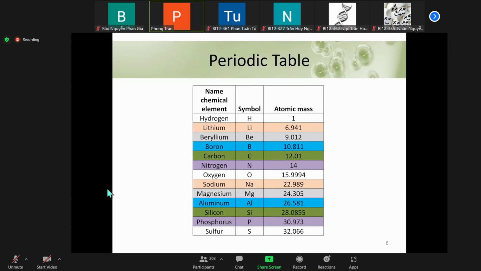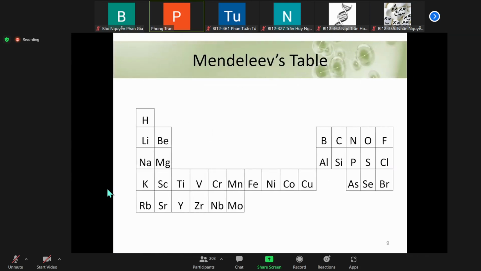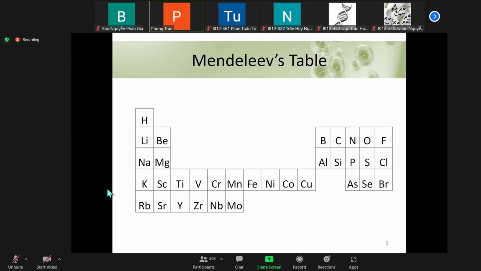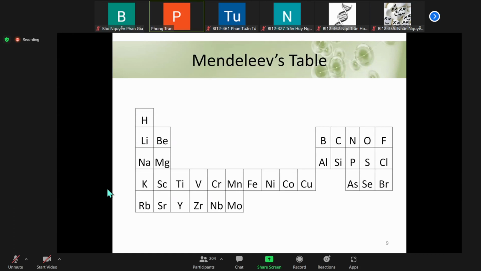So you have here a list of elements, you have the symbol, and you have the atomic mass. Try to put the elements in order of increasing atomic mass. You will see that the chemical and physical properties of the elements repeat at some instance. For example, here is the historical Mendeleev table. So you put the mass increasing by following. You start from here and the mass increases by this. Okay.